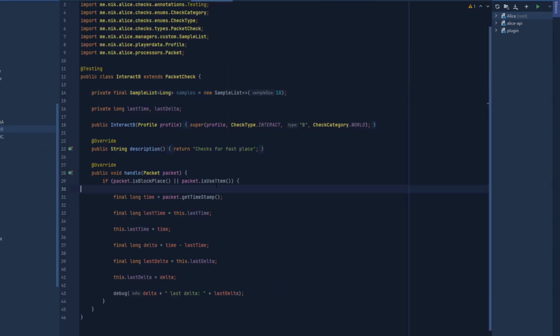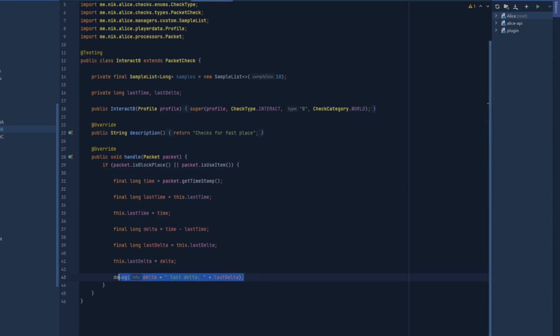Anyway, now that we have that, let's remove this, and we're going to check if the delta is greater than 5L. If it's lower than that, it's a clear indicator that they are lagging. Even with FastPlace, the delta is very unlikely to go below 5, in my testing and with many clients I've tested.